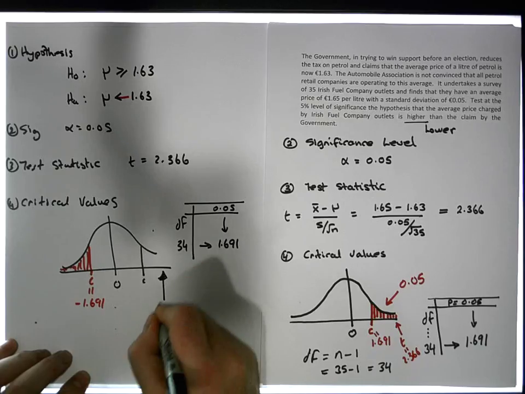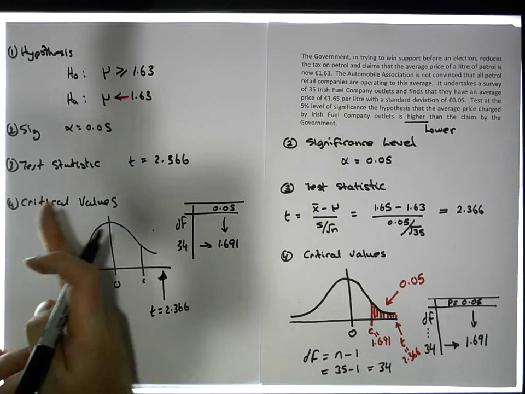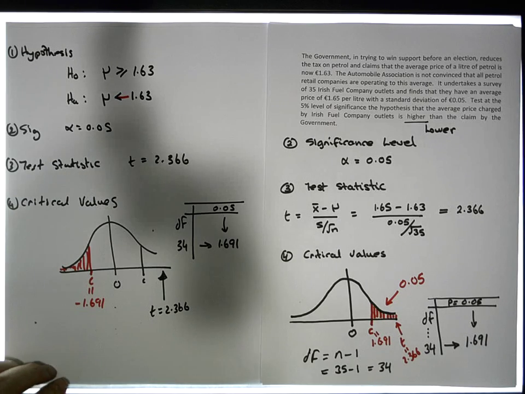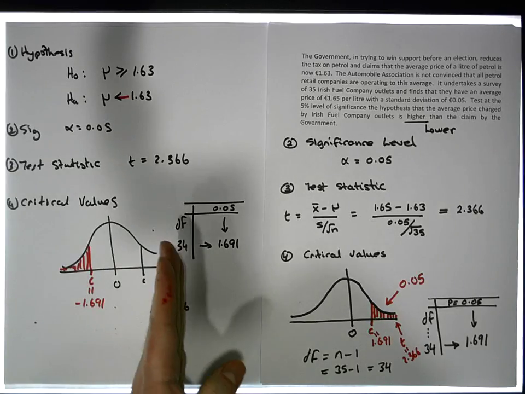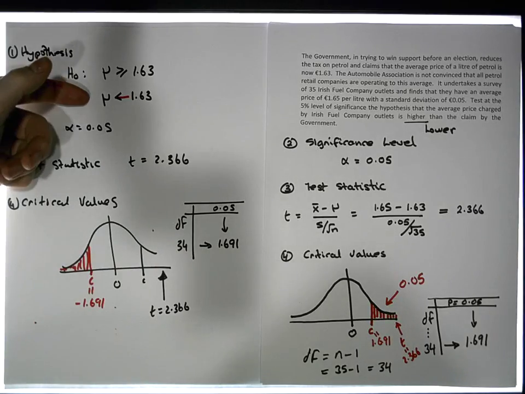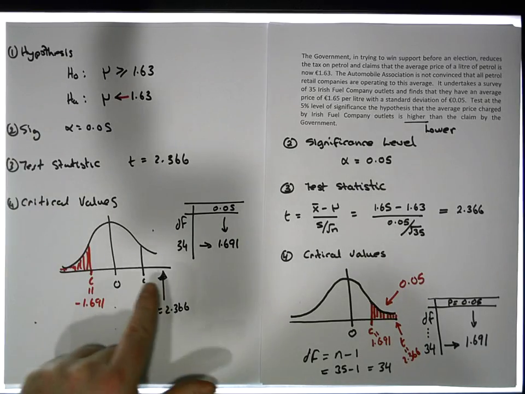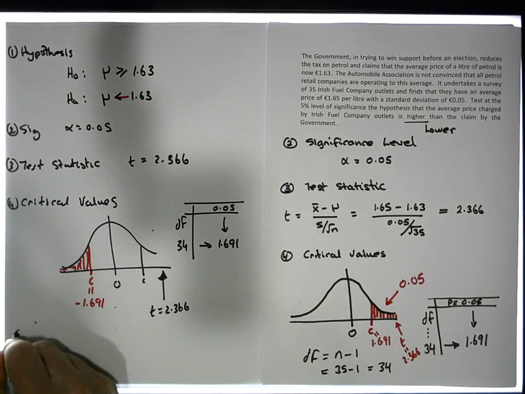Now our test statistic is still over here. Our t-value is still 2.366. It's nowhere near the rejection region. It's actually even on the wrong side of the center of our distribution. People might say, oh, well, it's far enough across, it's on this side, but our test was to test whether the population mean is less than €1.63. So this type of error is what's known as a type 3 error, which isn't really talked about too much. But our decision in this case is we're failing to reject.